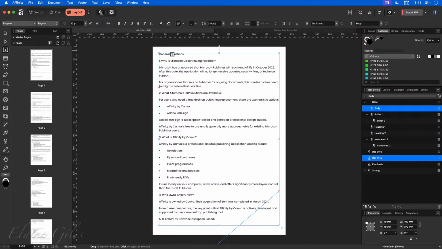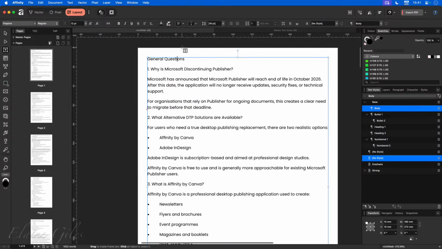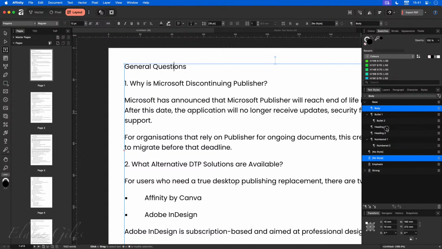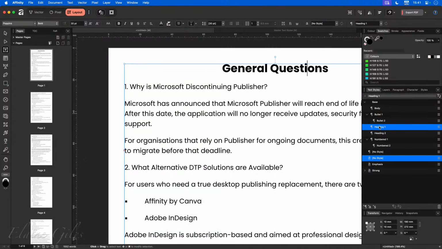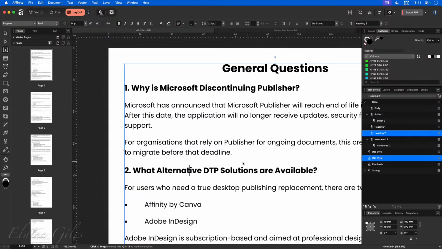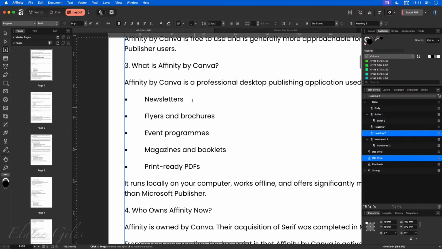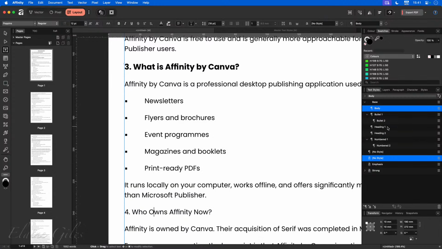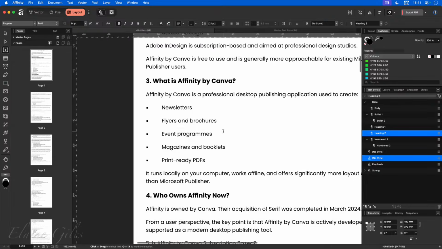Now, that is straightforward at this point. So the top one is a heading 1. So we just click heading 1 and it applies it. This one is going to be a heading 2. So we'll apply heading 2, all pulling together. Now, it doesn't matter at this stage what this looks like because we can always go and edit the styles. At the moment, it's just a matter of finding where to apply it and actually applying it. And I can see here that all of the questions have numbers and each of those is a heading 2. So we've applied it there.